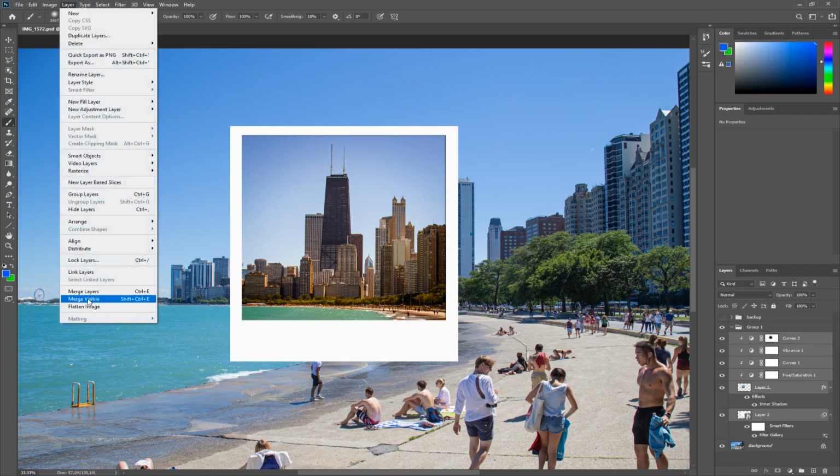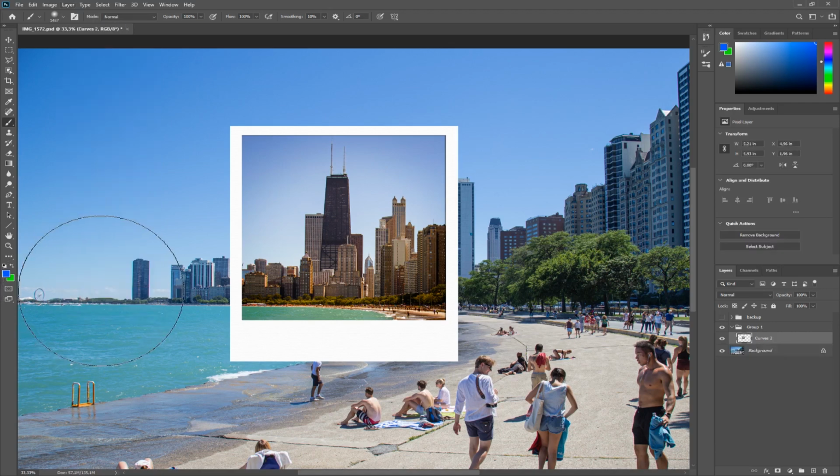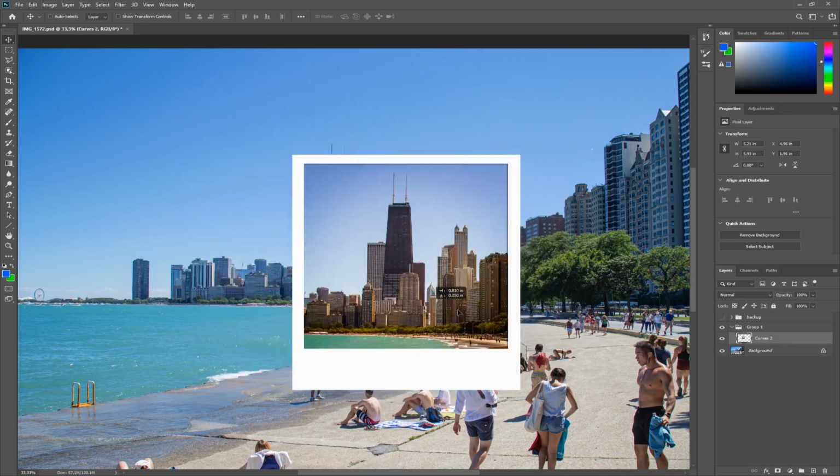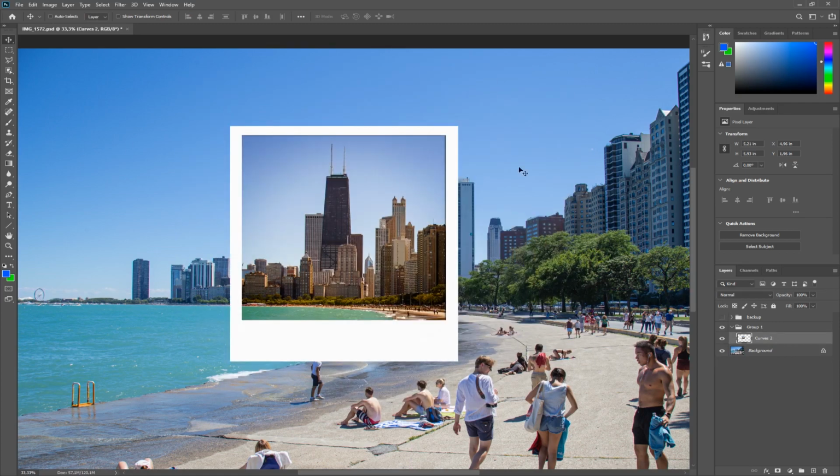Do not go for Merge Visible, because that will merge all of them. Merge Layers will only merge the selected layers. So I selected all of those and then merge layers. So there it is. Now all the things are together on one layer. If I go for the move tool, for example, you can see it's all on one layer.